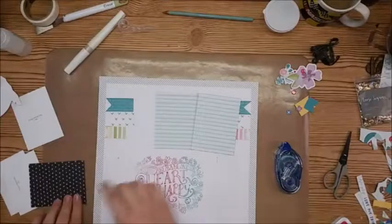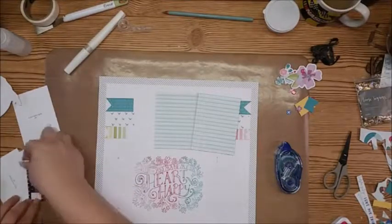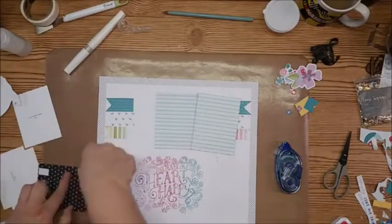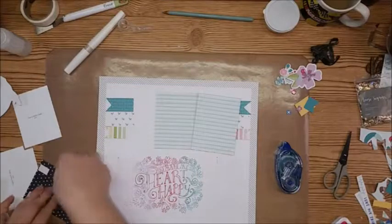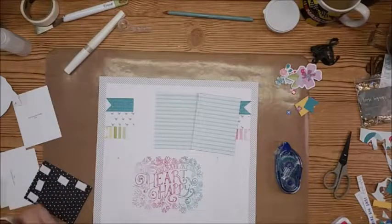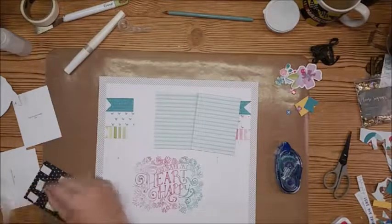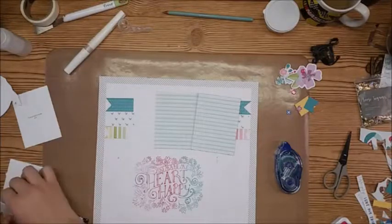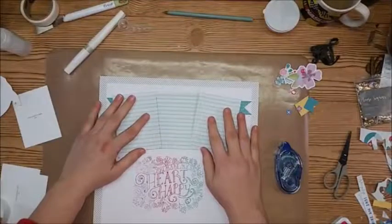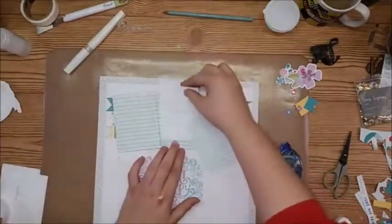All right, so this is the corner that I don't want any. And of course I just put some there. I don't know where I got this from, but this is not the foam tape I like. But it's what I grabbed. Put one more piece here. All right. So that'll go there. Now I can slide my picture in.